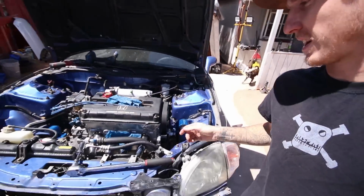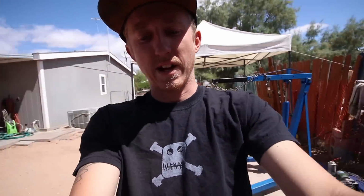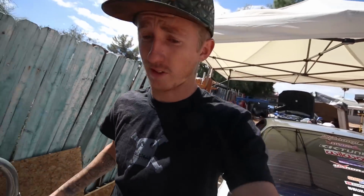So on to day 3 of this crap. Engine is in. I think the last clip I was putting the engine mounts in. I told you guys I didn't want to fight with them. Well, I spent 2 hours trying to get the T-bracket in yesterday before I gave up and got pissed off and started putting everything else in. So the rest of the engine bay is put together minus the airbox right now because I just took that out.